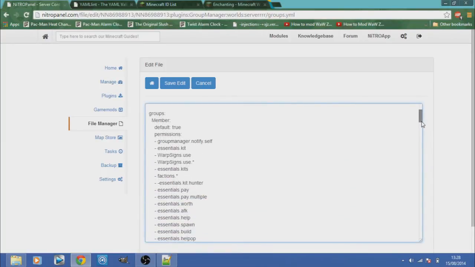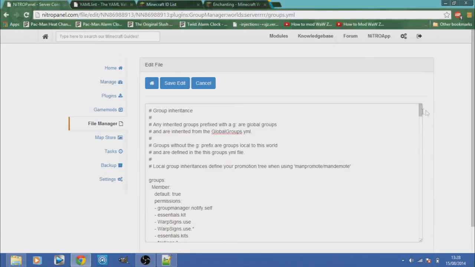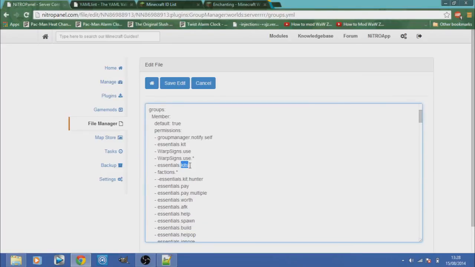I guess I can actually just show you in here. So remember what we named it Diamond, and that's the name of our kit. Let's say I don't want the member to have access to the kit, but I want them to have access to general kits. You should know this command, essentials.kits, and that basically allows them to use kits, but that means they could have access to the diamond kit. So what you do is you do enter 1 2 3 4 to make sure it's right, space, and then you don't just put essentials.diamond, you put minus essentials.kit, and then the name of the kit in this case, which is diamond.